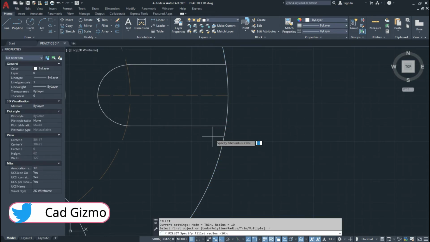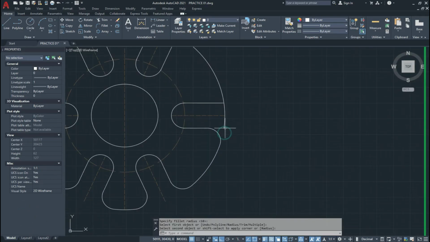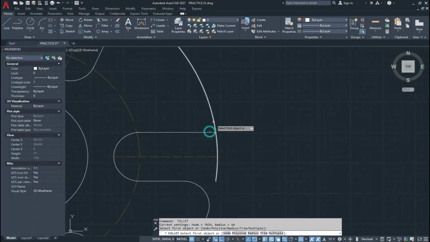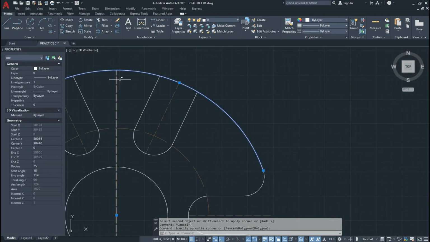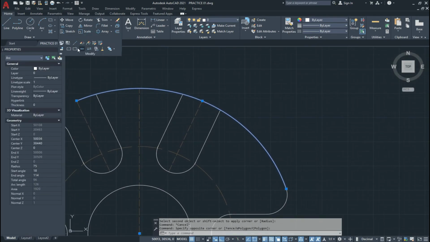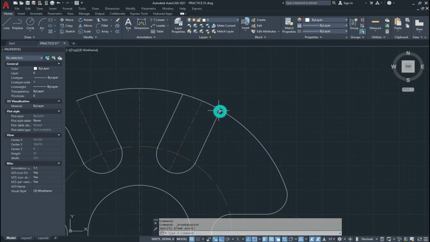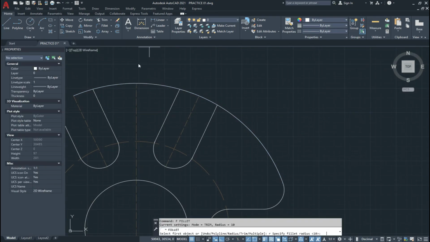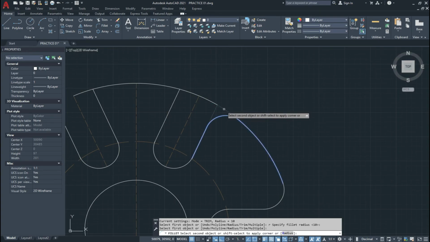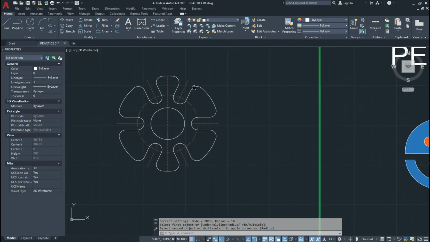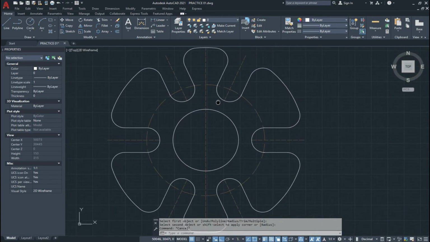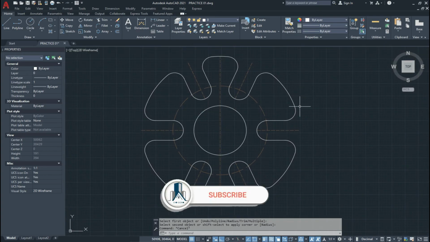Now with the fillet we give the radius. So guys, in this way we make our shape.